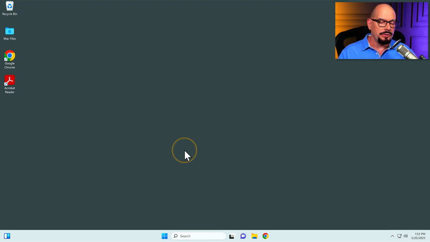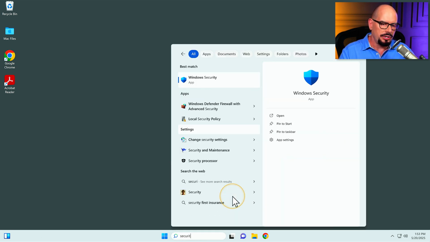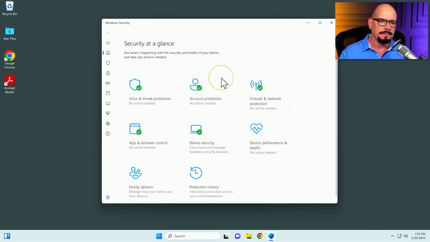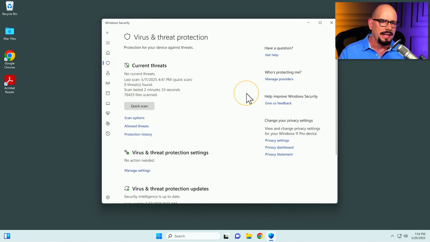It might be called Defender Antivirus, Windows Defender, or the name that's used currently, Microsoft Defender Antivirus. If you're looking for the Windows Security app, you can go to the search option within Windows 11, type Security, and it should be the option right at the top called Windows Security App. When this starts, you'll see a number of different features, including account protection, firewall and network protection, app and browser control, and others. But for our purposes in this video, we're going to talk about the virus and threat protection option at the upper left. If we click that, we'll get more details on Windows Defender Antivirus.